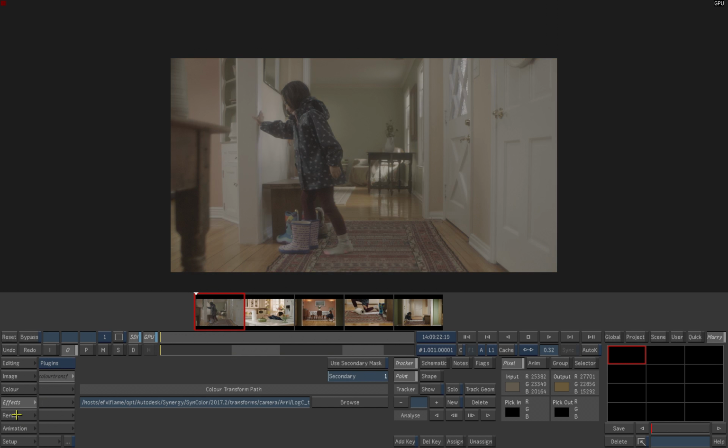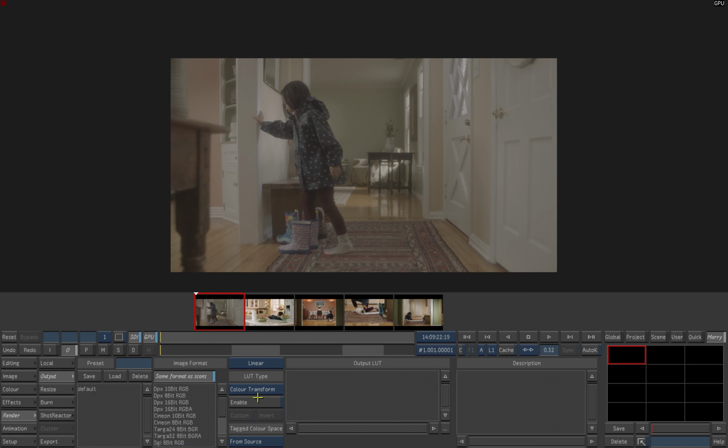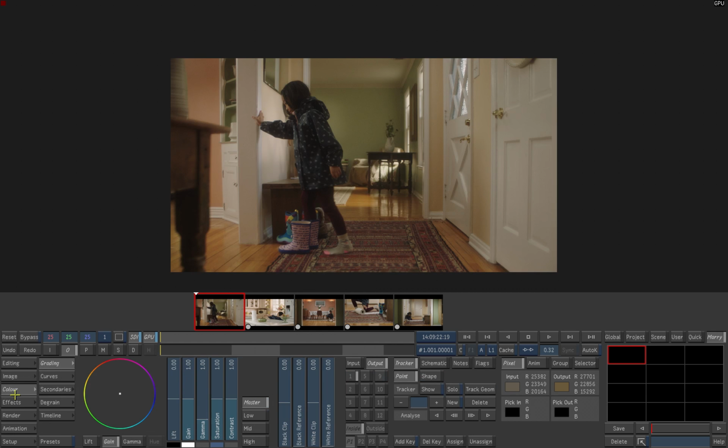The third place it can go is on the output. On the output, we can enable color transform, hit custom, add a camera, and this would be log C to HD video also.